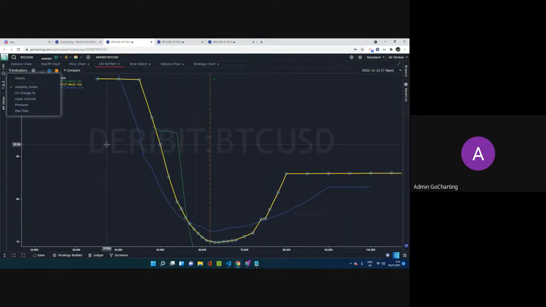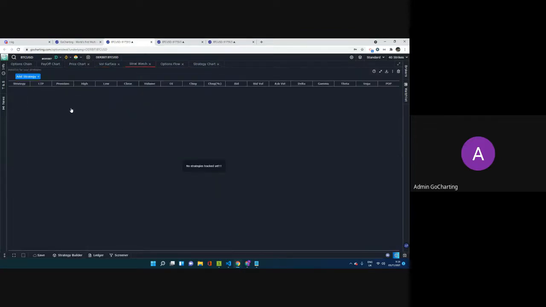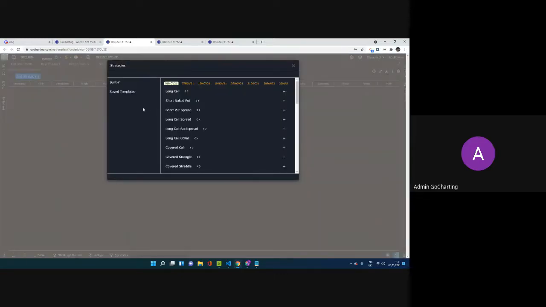Okay. Now, having said that, let's talk about another tab called StratWatch. Now, StratWatch is basically a watch list for all your strategies. A particular watch list will only allow you to add symbols one instrument at a time. Add strategy allows you to add a complete strategy comprising multiple legs directly onto your watch list. So here there are two options.